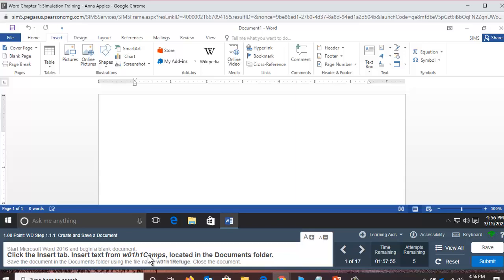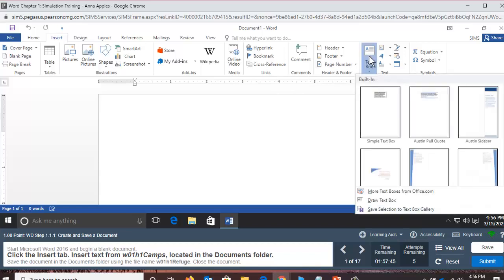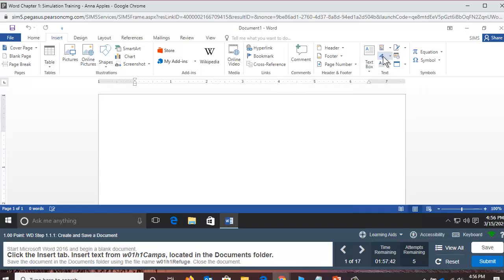But when it says insert text, I got to insert, okay. I don't see insert text. Do I click here? I don't know. Do I click something here? What do I click on? Right? I'm clicking on all this stuff. I don't know what any of this stuff is, right? I don't know how to do this.